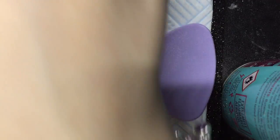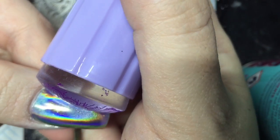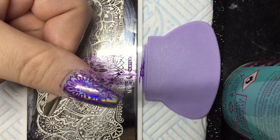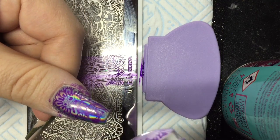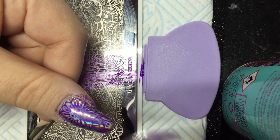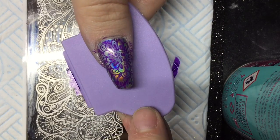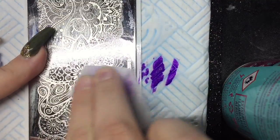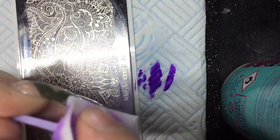Changing the polish meant I was able to pick up the stamp. You can see the stamp that's picked up on the stamper — I'm just going to roll that onto the nail. I was super chuffed with this because I just can't stamp for the life of me, but this stamping plate really delivered. I'll probably invest a bit more time in stamping going forward. The stamp looks amazing over that holographic powder, and especially the purple — it just gives it something extra. When it's dry I'll clean the polish off the plate with acetone, then clean the scraper and the excess around my nails.